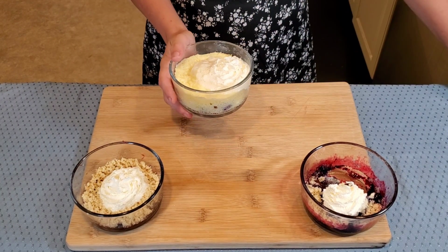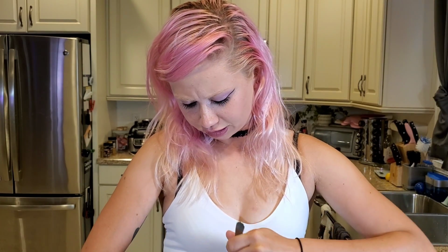Let's try number 2. Very fluffy, kind of like a cake. All right. A lot like a cake. If you're looking for more of a cake thing, this is it. This is awesome, actually. Oh yeah, this is tasty. I really like the cake. It's really fluffy, kind of like a sponge, but it's so sweet, which really gives you that sweet tooth you've been craving. Love it. All right, next one.